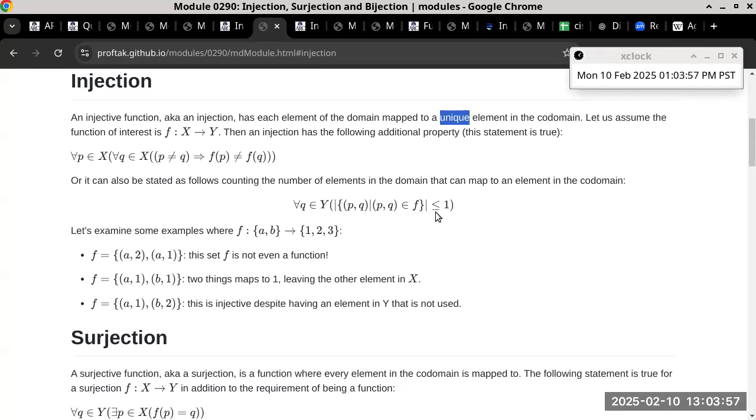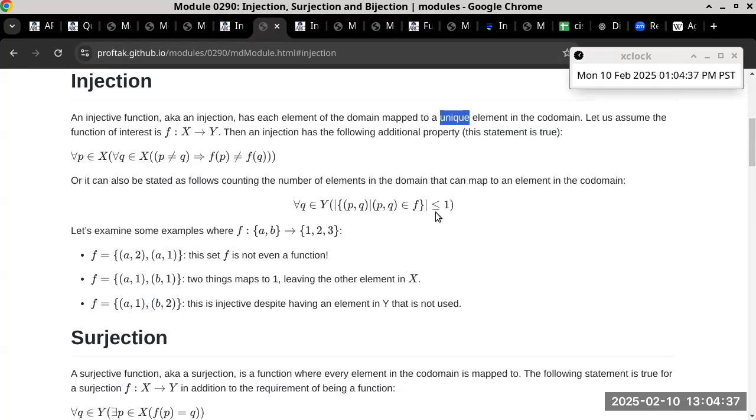It is a comparison. I'm evaluating whether a particular value is less than or equal to 1. Yep, there may be elements in the codomain that are not mapped to by anything in the domain. That is correct, so it can be 0. Some elements in the codomain may have no one from the domain mapping to them. That's perfectly okay, it's not a problem. But it has to be less than or equal to 1, which means in this case it can be 0 or 1.